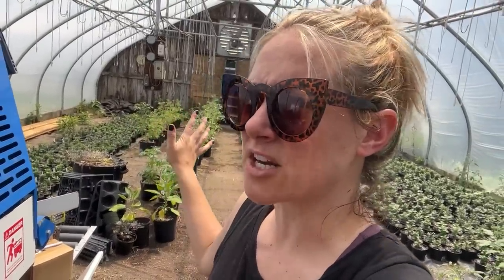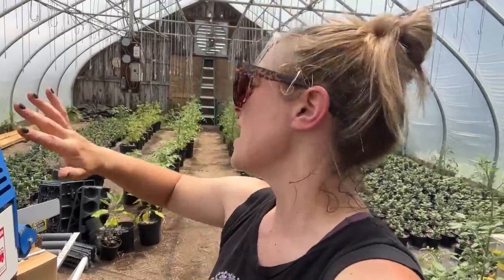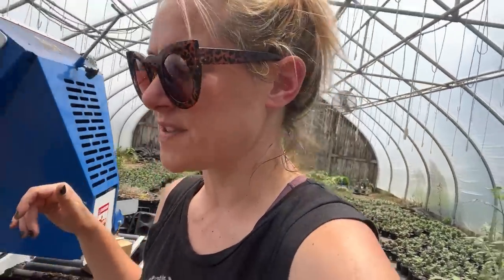I just did a quick count and I have about 50 tomatoes growing in here. So we'll see how much that produces for the year. I would have preferred to have this entire space filled with tomatoes, but we'll see. Because of the little mums, I had to reserve some space for them. I didn't really wanna do that, but.